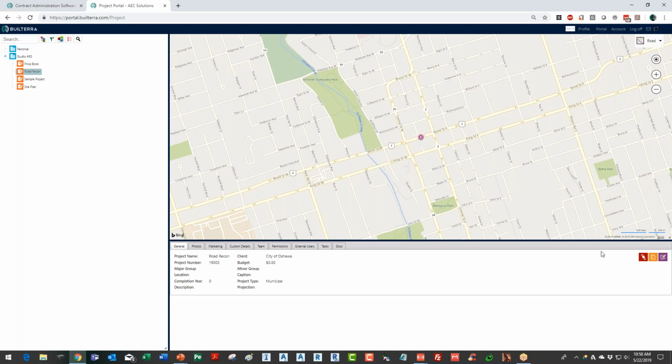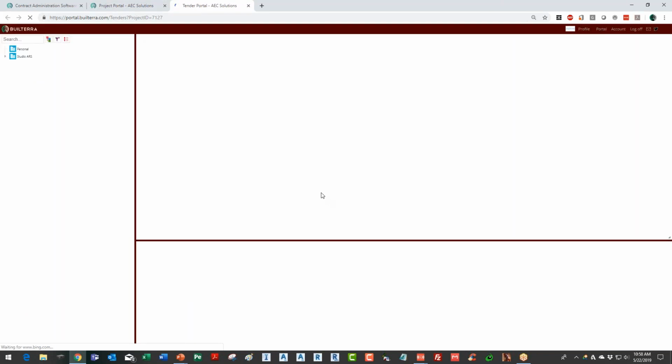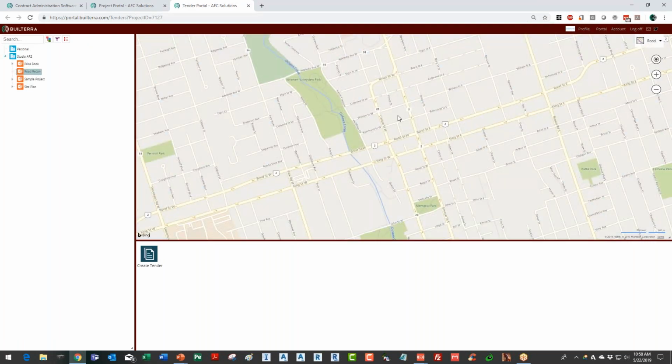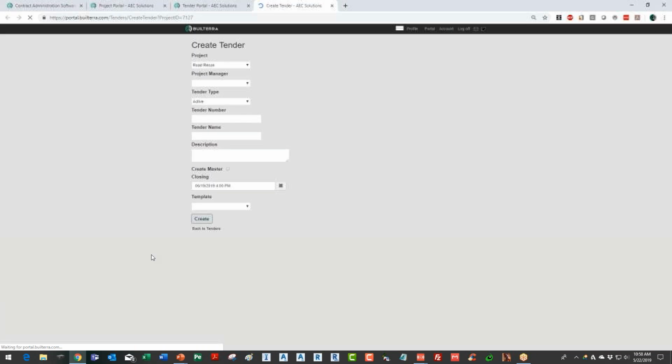And if I want to go ahead and create a quick cost estimate for the project that Mihael just created, then I simply pick tender. If you're in the US, it's called the bid. Here in Canada, it's tenders. You can go to inspections, but tenders is where we want to go today. So for this particular demo, we can go ahead and create the tenders.